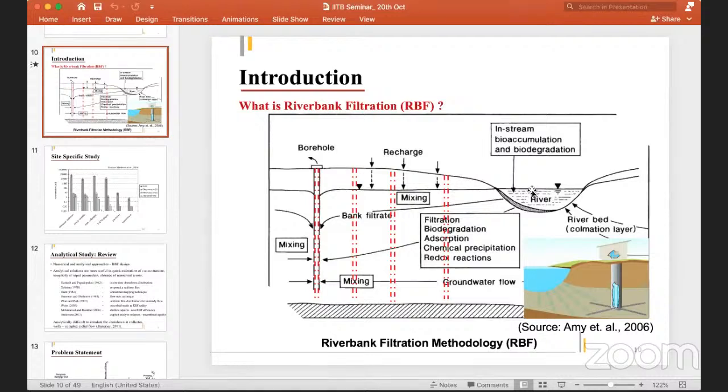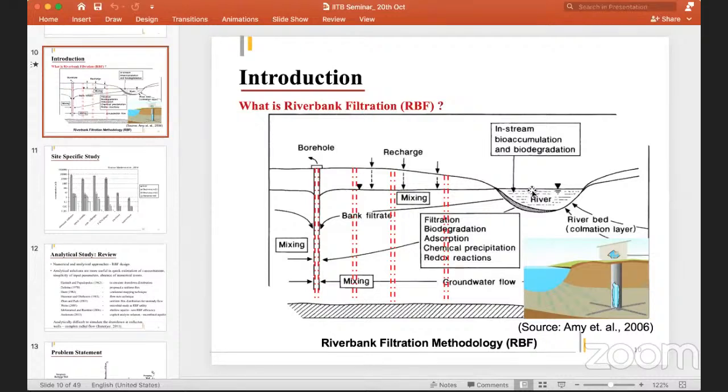So before planning the RBF system in such a particular scenario, we have to observe the water samples for a period of, let's say, a year or two, and then see how the concentration is varying. As we are talking about sustainable means, we are not going to involve any additional support for maintenance or purification. So we see the maximum concentration in the river water, and this maximum concentration will be the design input for our riverbank filtration facility. This is how we can manage the design of the placement of the RBF.